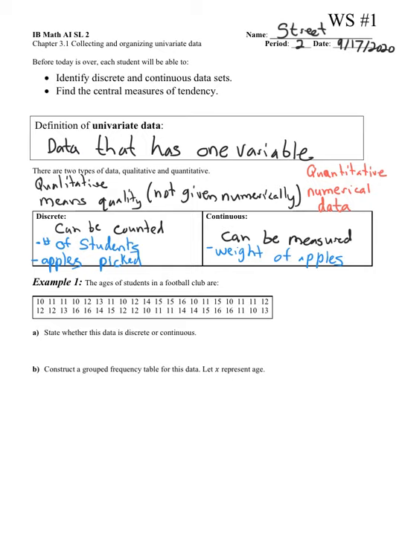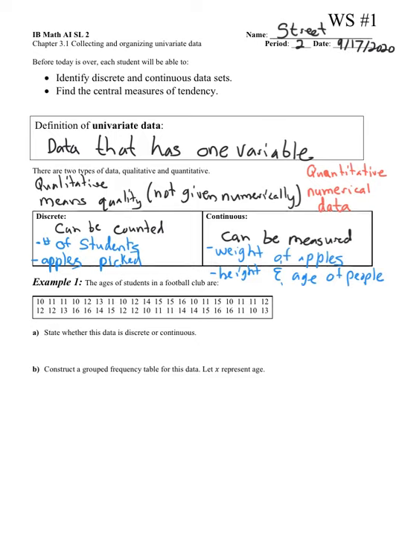All right. Other things that could be measured, height and age of people. That's continuous data because you're measuring how old somebody is, you're measuring how tall somebody is. You don't count how old somebody is, okay? Okay, so that gives you a little hint for our first example too.